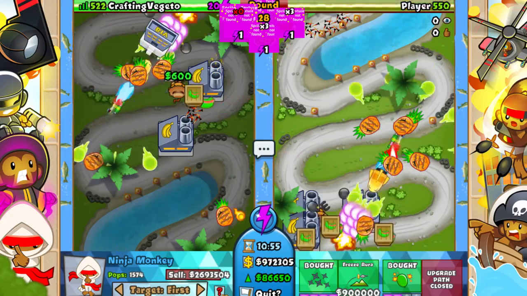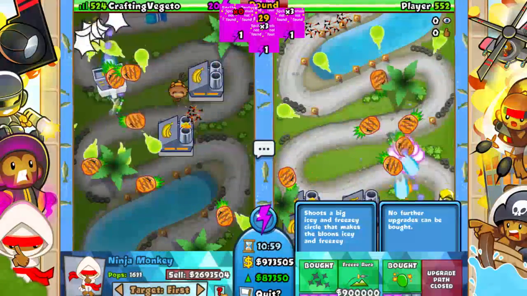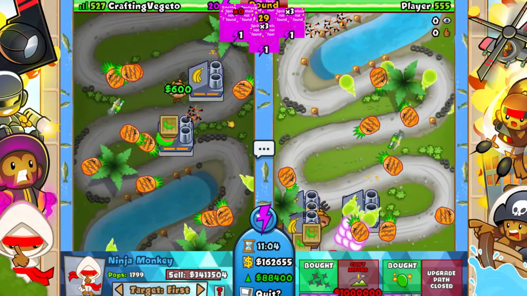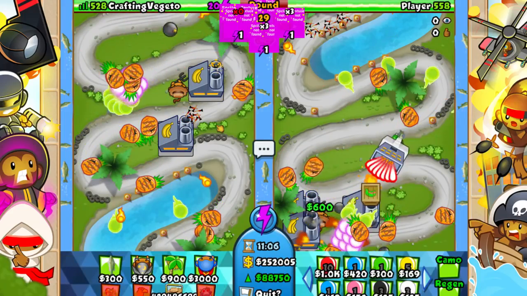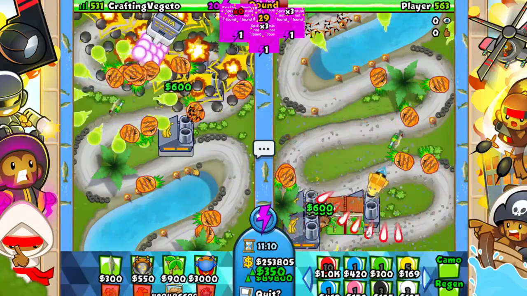All right, freeze aura. Shoots a big icy and freezy circle that makes the balloon icy and freezy. I got it. There's another tier. Another one. It's time to farm the banana farms, I guess. Oh my god.